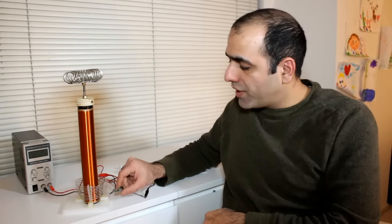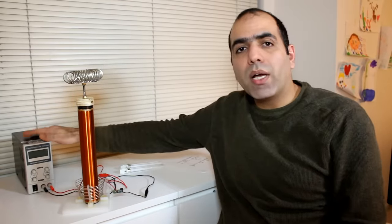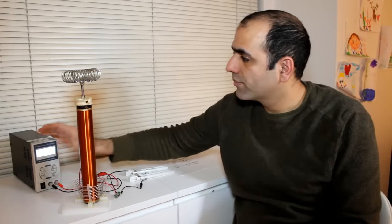But some people so firmly believe in this circuit that I just had to make it to put an end to this. Here is a transformer I made which I wanted to use to make a Tesla coil. I made my simple circuit connected here and I'll turn it on with my power supply. Here I turn on the supply.